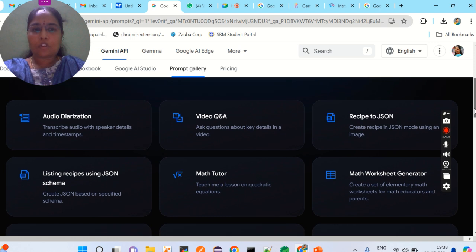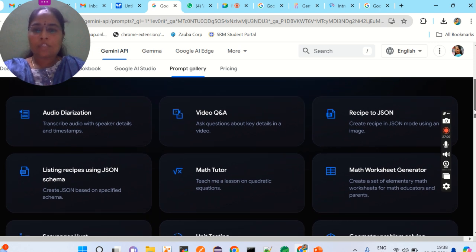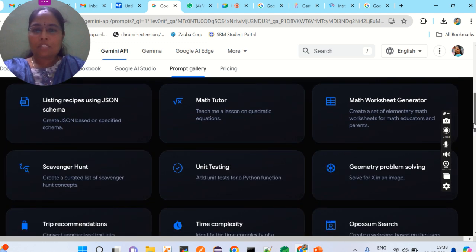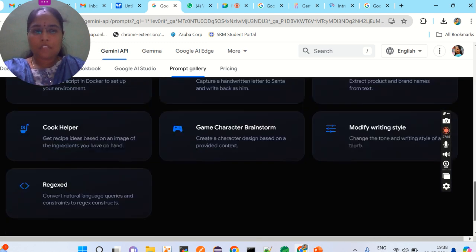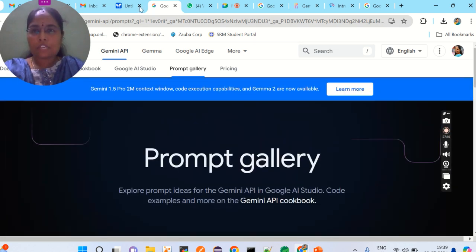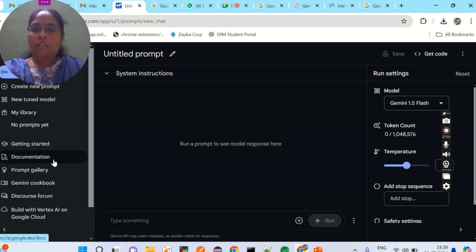It has features like audio, video questions, recipe, math tutor, unit testing, and various other things. But we will not be able to use these without public access, though all the other things we'll be able to use.